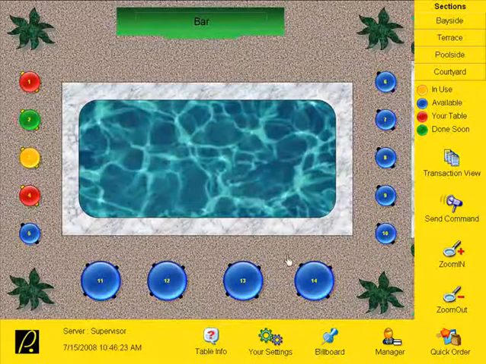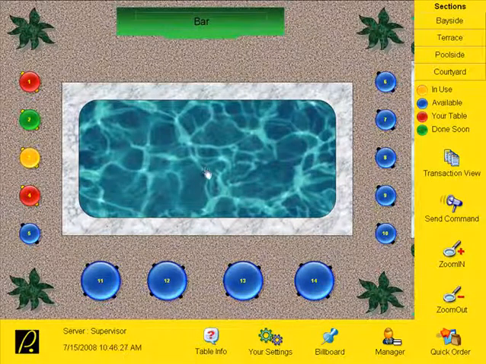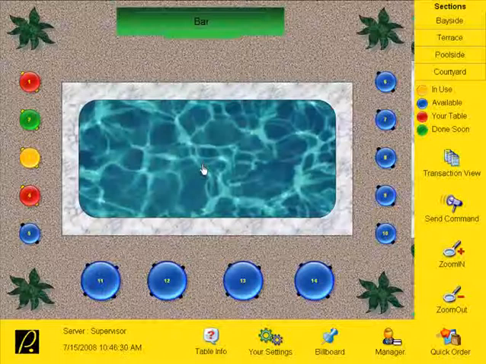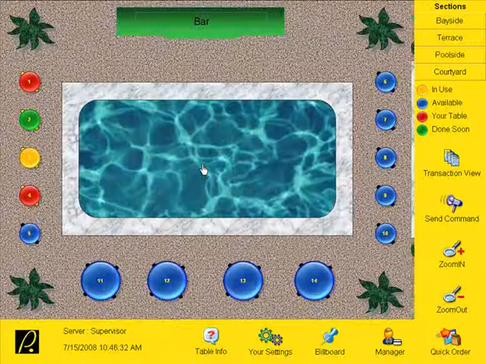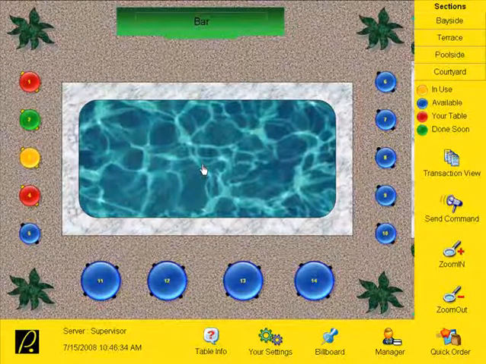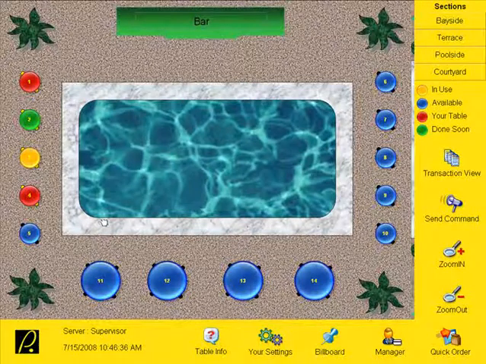Now in selecting Leave Table, it will now bring me back to the table screen. And from here now, I can select on another table, another check, and I can continue to work on the point of sale system. And when I'm done, again, I can send it off, come back to this screen, or I can log out.